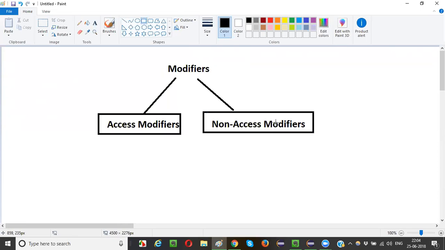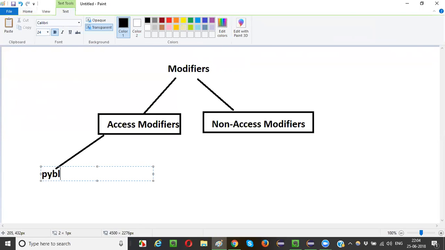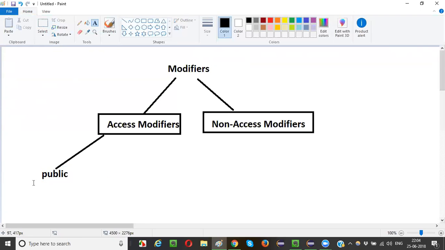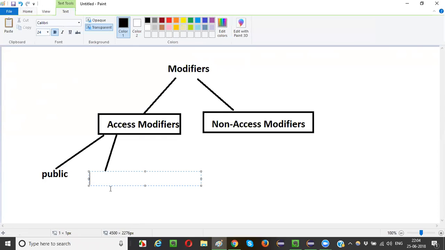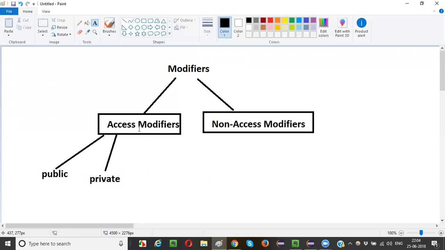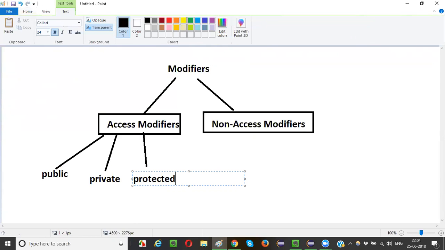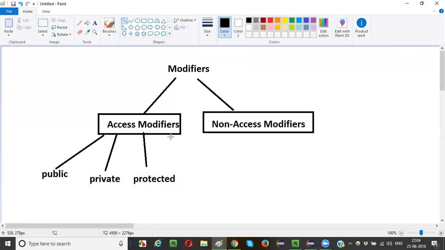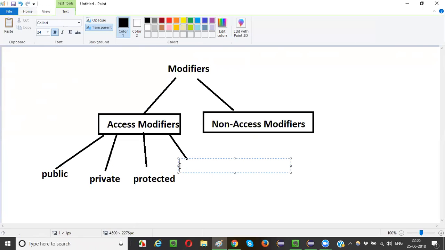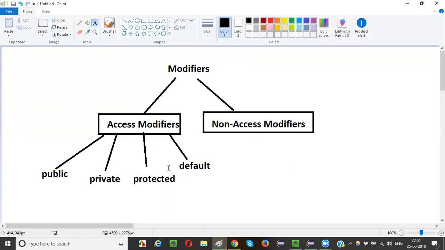What are access modifiers and what are non-access modifiers? Coming to access modifiers, we have public, private, protected, and default.